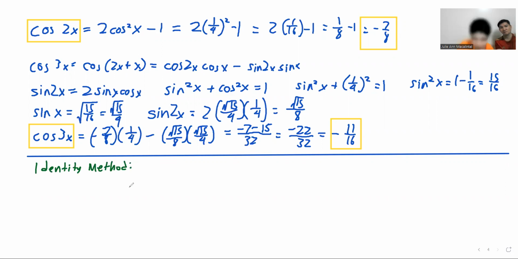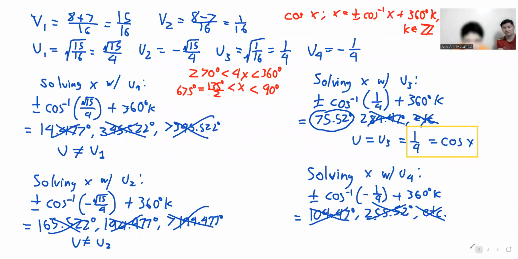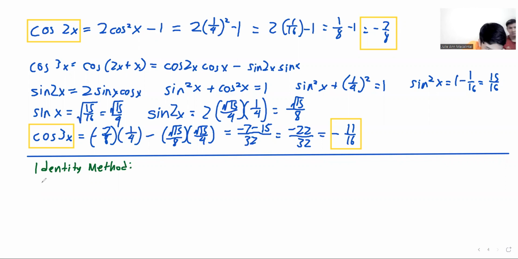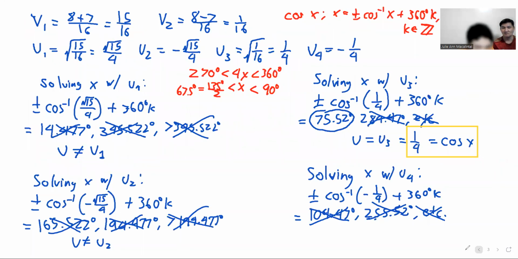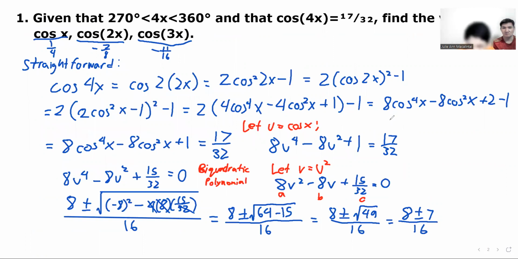Okay, so now we note the cosine 4x is known, so we can work from cosine 4x directly. Cosine 4x, I think we did that before. Yes, we did this earlier, so I will just copy this one. Oh no, actually, we don't want the x. We want 2x, so we can solve for 2x first, and then we solve for x by halving it.